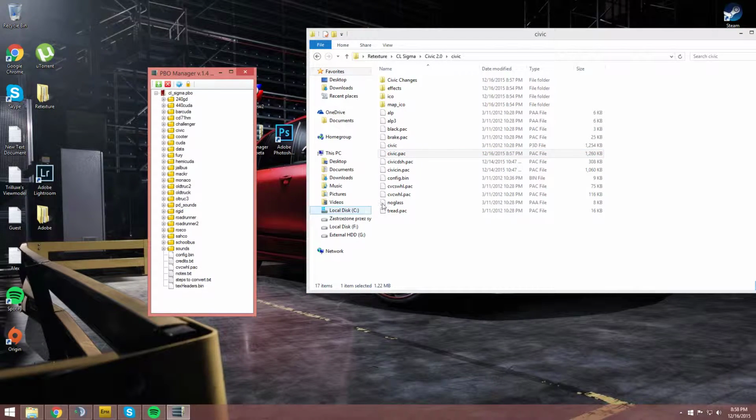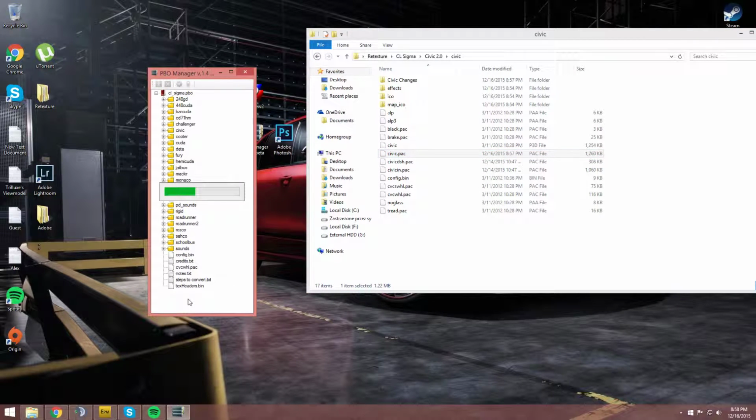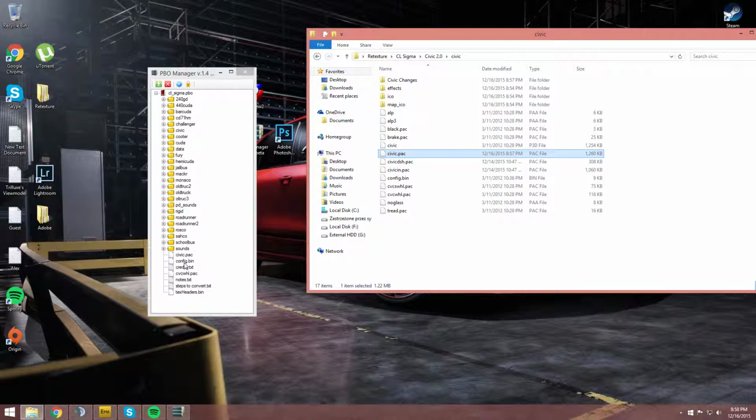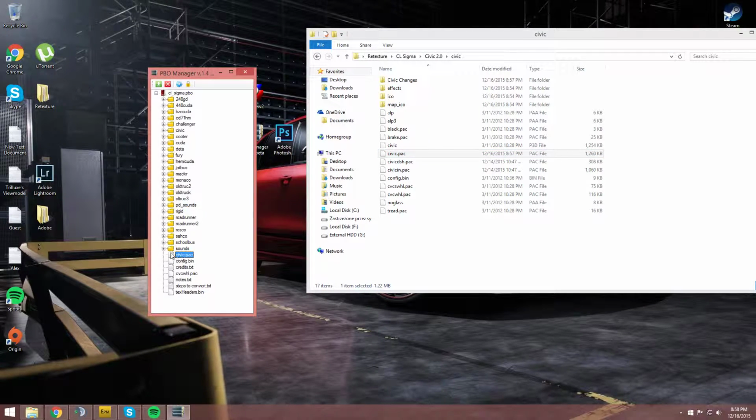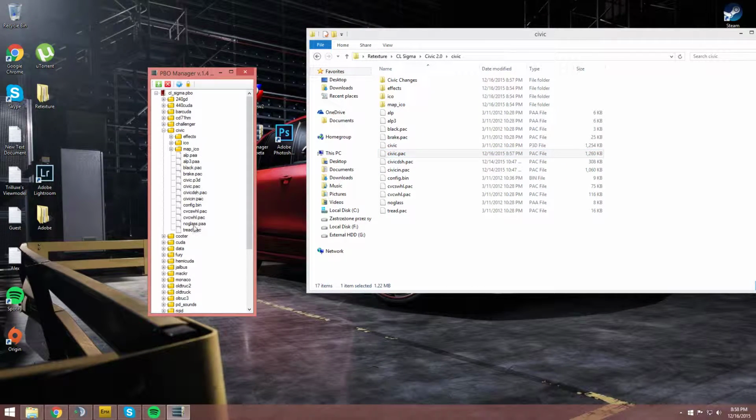Now the interesting thing, if we want to move just this file separately, we can do Control C, Control V. This will take a little while because it's a big file. Then we take this file and drag it over to the Civic. That's going to load. And then in the Civic, we're going to have this file already inserted, Civic.pac. It's going to automatically replace. It's going to know where you want it to go. And literally, that's all. Since this file is now in Civic, it's going to automatically replace the previous file. That's how cool it is. It's so simple. And then we just press close.